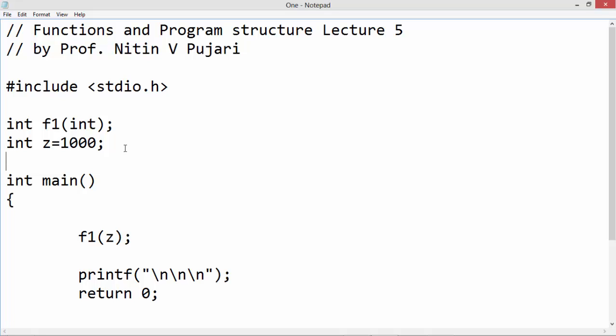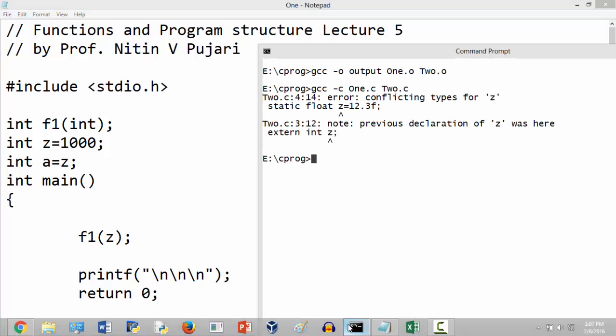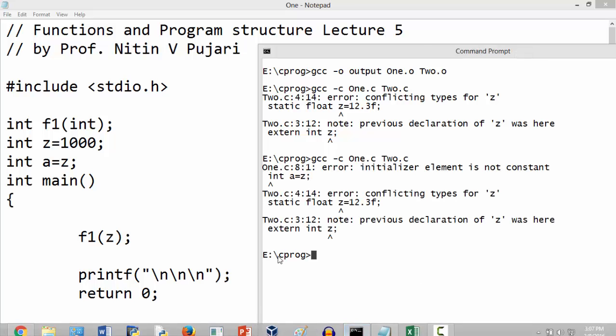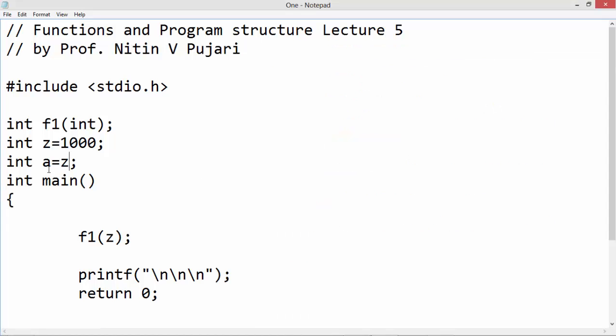Suppose you may say, sir, make a equal to z, and then try to compile this. If I try to compile this, it says initializer element is not a constant, so I have a problem. So what I'll do then is I would probably say int star a equal to address of z.